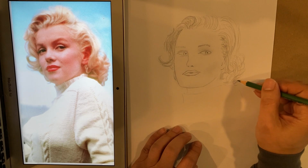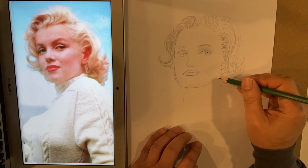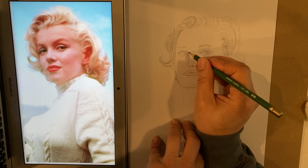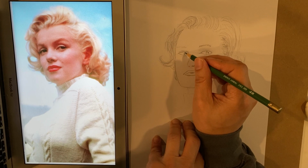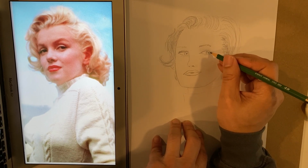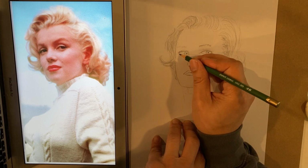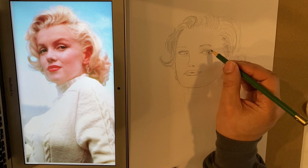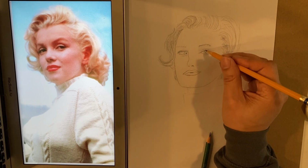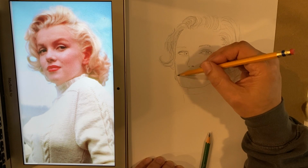The reason I switched to the 4B graphite, I'm only using the regular number 2 pencil and a 4B this time. The first few episodes were number 2 pencil only, but you couldn't really see the number 2 pencil as well in the video. So I decided, since this is video format, we've got to make sure that you can actually see what we're doing. And these eyelashes are down, these ones are up, which is great. It's kind of a neat look. Let's add some hair. Let's add a little bit more shadow in here. All right, we're almost done. Let's soften her chin a little bit.